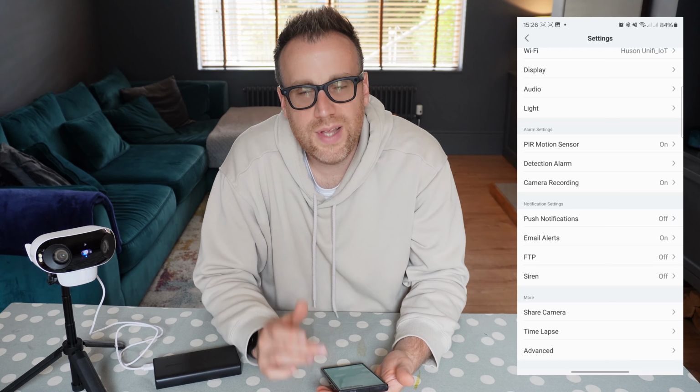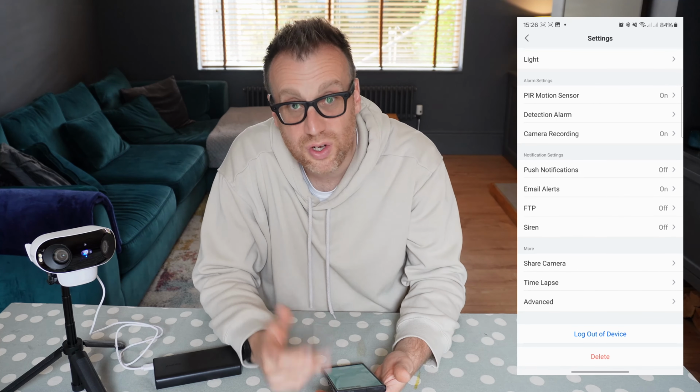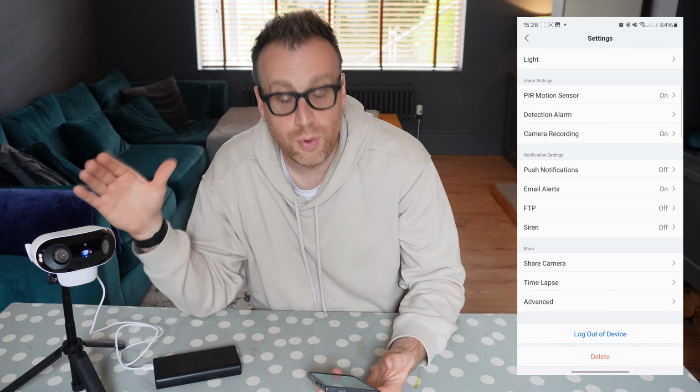Okay, as I mentioned, there's tons of stuff you can do on there, but some really great control. That's what a lot of other cameras out there don't offer in terms of all these settings and control. Tons of stuff on the Reolink cameras generally, but also on this brand new Argus Pro 4.